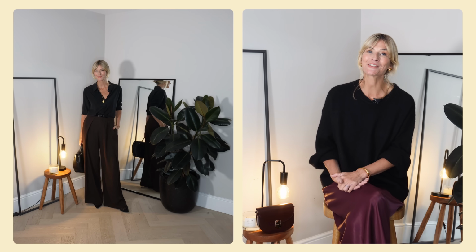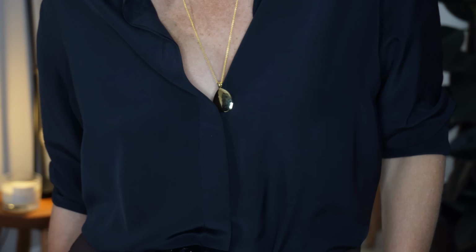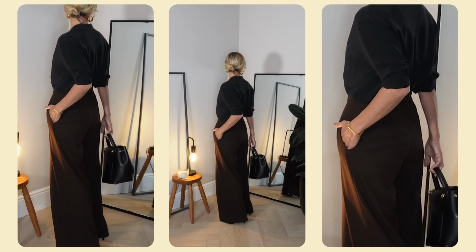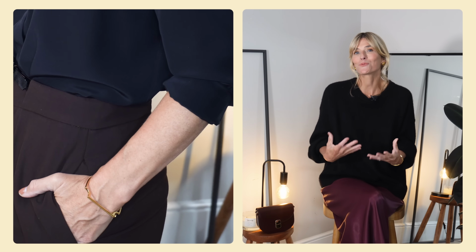Now all VINADER's jewellery is made from either 100% 18 karat recycled gold or recycled sterling silver. But I decided to go with gold, as I do seem to reach for that a lot more at the moment, and I do think those warm, luxurious tones work particularly nicely with all the autumn colours that we're seeing.